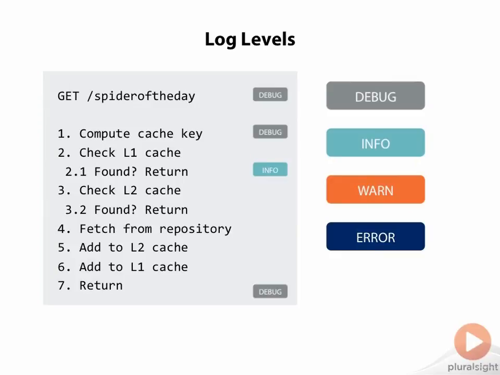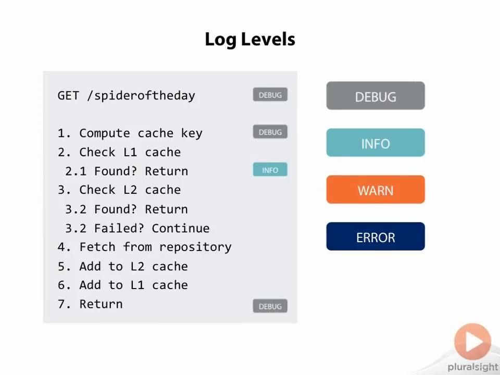My level 2 cache could be disk or a remote store, and there could be problems accessing it, but the API call should still work, it will just be slower. So I can put a try catch around the level 2 fetch, write an info log if there was a cache hit, and in the catch write a warning level log to say there's something wrong with the cache. Warn is probably the level I'll be running in production, and this is something that I want to see.